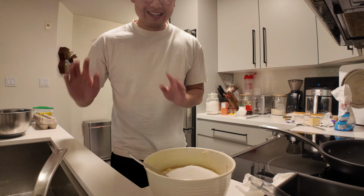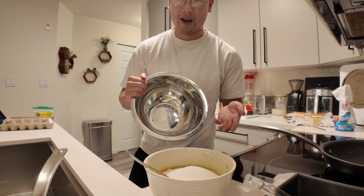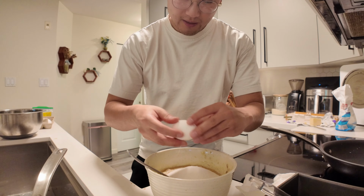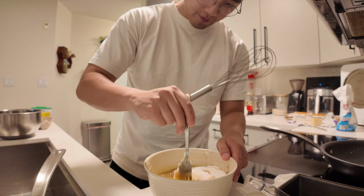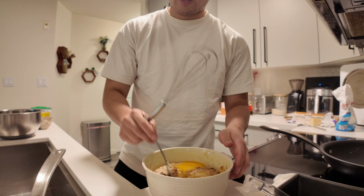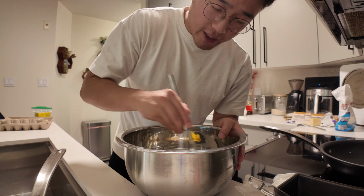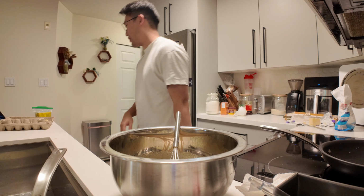Okay, 1/2 cup white sugar. At this point, I'm getting a little nervous about my choice in bowl. Which is funny, because I literally have this massive bowl that I was planning on using. And for some reason I used that random ramen bowl. Okay, should I transfer it? Oh, that's so annoying. Screw it, I'm just gonna get these eggs in. Use the fork first, bad. Okay, honestly, I think I will have to transfer it to the big bowl. All right, bowl upgraded. Oh my God, it's so much easier. Anyways, I think that's turned out pretty well.